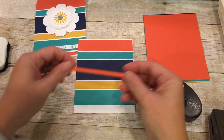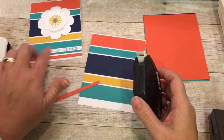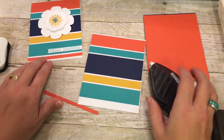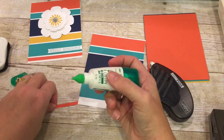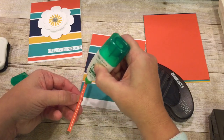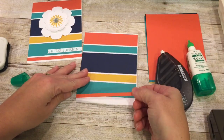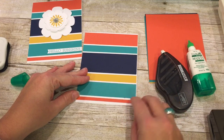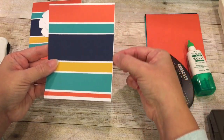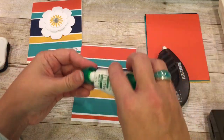So I cut a 1/4 inch piece of Tangerine Tango. Now this, maybe you'll laugh about this too. So I put this on my card with my Fast Fuse, but my Fast Fuse is a bit thicker than this piece. So I think I'm going to try my glue for this particular one, just because it's a little easier to get that skinny strip with some glue on there, and then the adhesive doesn't stick out, because I actually had to rub some of the adhesive off. And if you've watched any of my videos, you know I'm a lazy stamper, so that was a lot of work when I could have just done this. Okay, so like I said, you can see that edge right here of white sticking out. I'm just going to slice that off with my paper cutter, so it's nice and pretty looking.